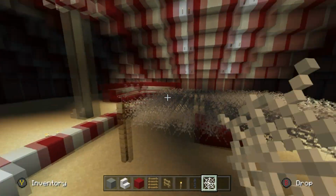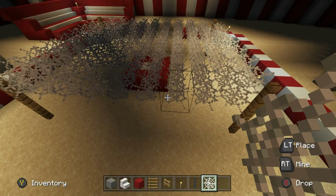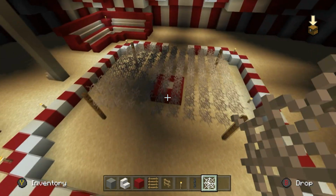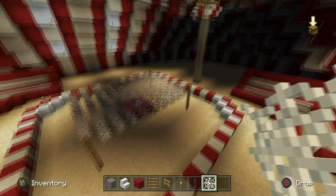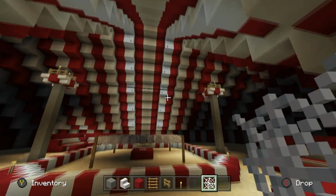I don't know if this is too big or what, but I think that demonstrates why it is. You could even make the middle a little bit lower if you want to, but that's a little bit of minutia that you may or may not want to do. So that's the center of the ring, okay? This is the basic circus. This is as basic as it gets.